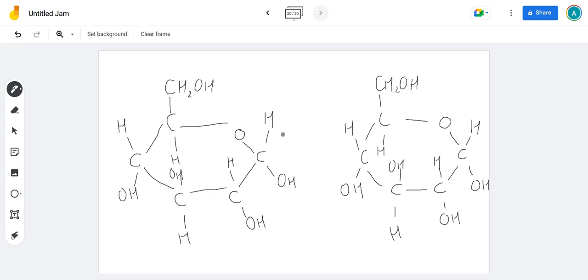Right. The first type of exam question is they're going to ask you, they'll probably draw this for you, and just ask you to circle where the water molecule is going to be formed when you form a glycosidic bond. So it makes H2O. So you just need to circle this. So you can see that within there, we've got two hydrogens and an oxygen, because water is H2O.